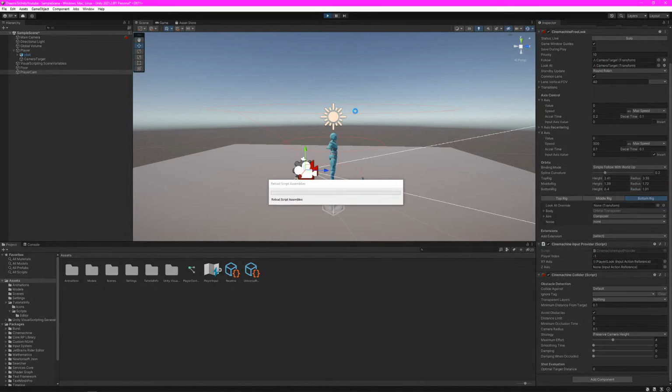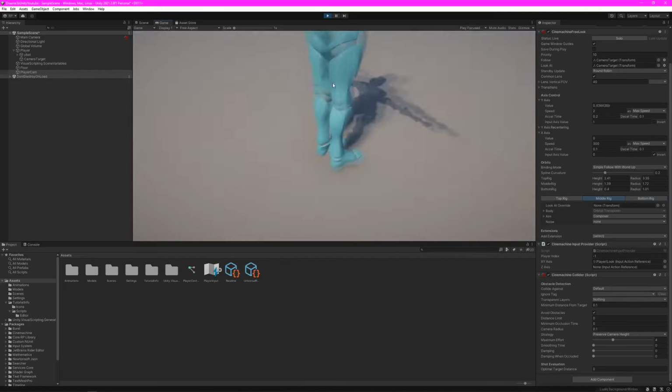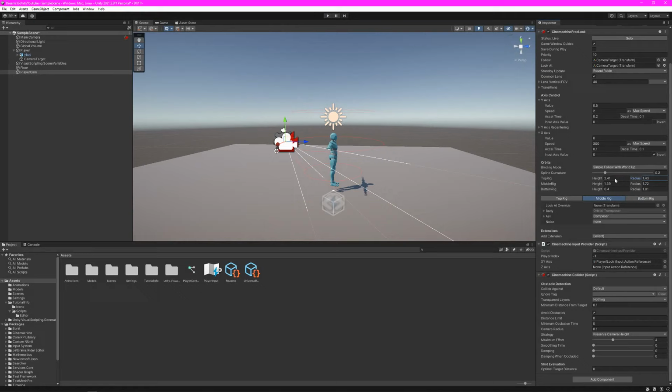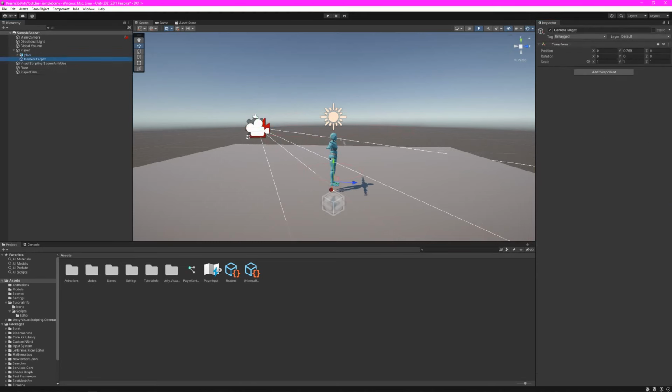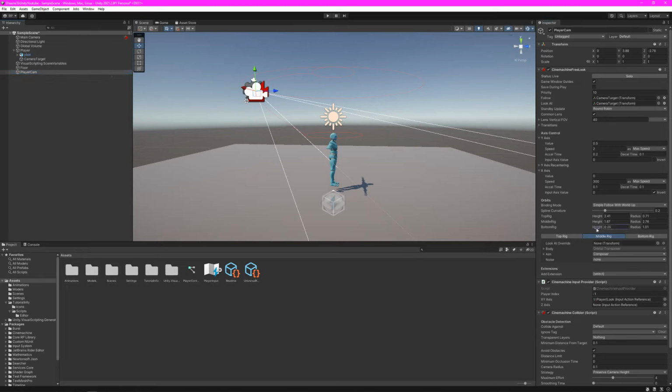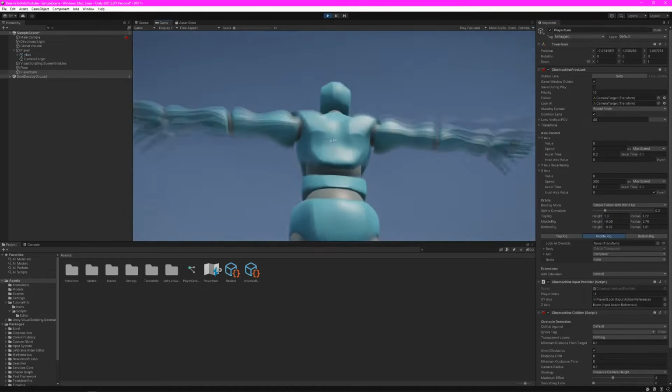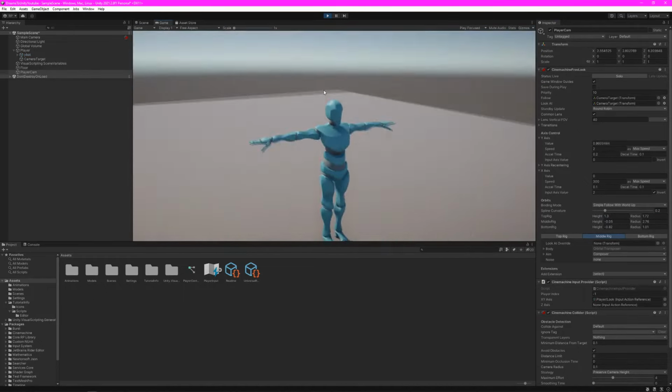Now, of course, this system isn't without its issues. The dampening on the movement is a little bit too slow on the startup, and jumping is kind of floaty and glitchy. All these issues can be fixed with some tweaking and fiddling, as well as using something called animation curves to replace the smooth damp function. We also need to implement animations, however, the Unity animation system can be a bit complex, so I'm going to be covering that in a future video. Some of the videos I'm planning on tackling will be animation, of course, better movement, better jumping, gameplay mechanics, and more.